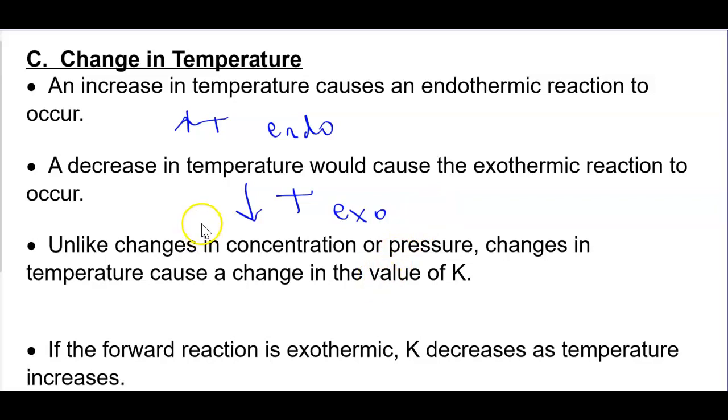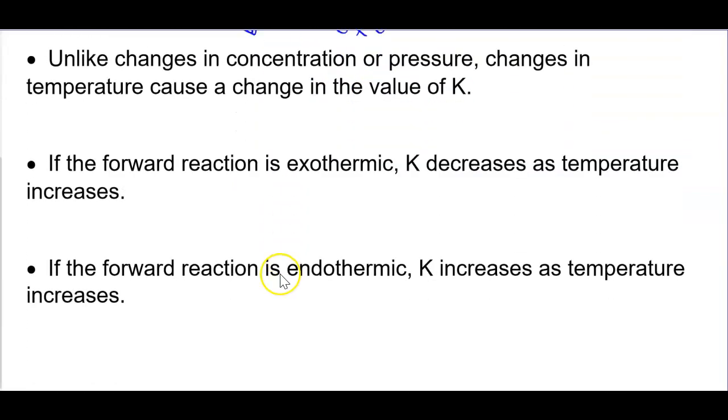We have to also consider the effect of the equilibrium constant. Nothing except for temperature has an impact on how your equilibrium, your K value changes, your Kp value changes, whatever. But temperature does. So we're going to look at that right here. It says, unlike changes in concentration or pressure, changes in temperature cause a change in the value of the K. And if the value of the K changes, then the results of your reaction are going to change. So we're going to look at it in terms of endo and exothermic.